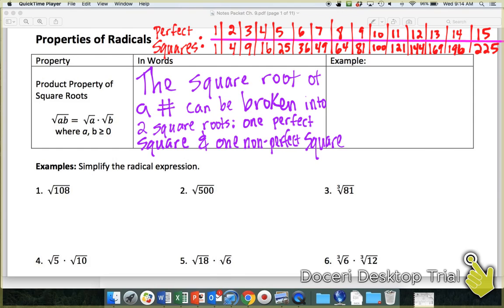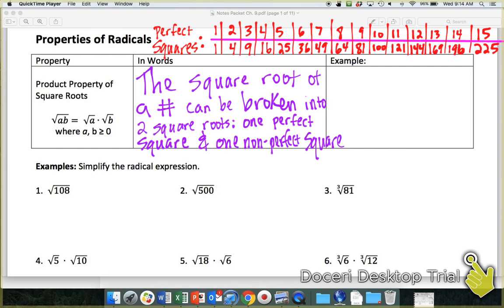You have to. Because if we had a problem down here that just said, what's the square root of 9? 3. Okay, so that would be our answer. You get what I'm saying? You wouldn't have to break it into a perfect and a non-perfect because it's already perfect. So you always have at least 1 perfect. If it's not a totally perfect square, though, that they gave you, then you're also going to have a non-perfect that stays in the radical. Okay? So I'm going to show you what I mean.